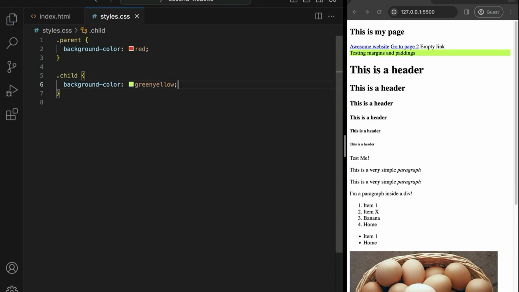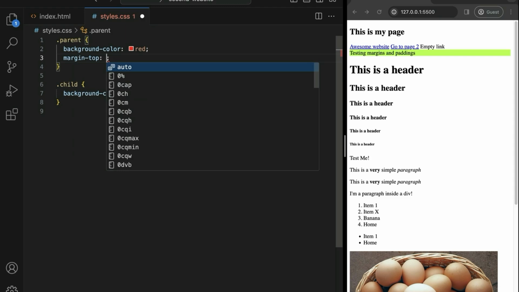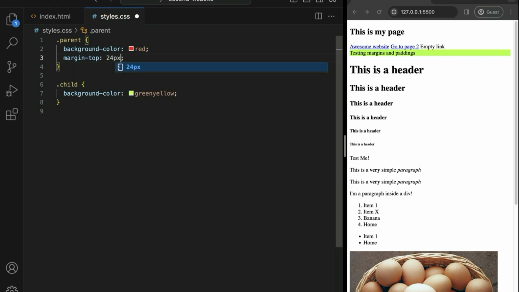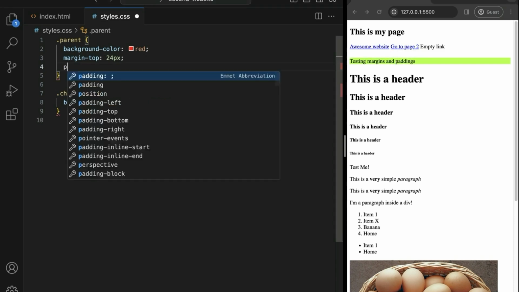Now, another way to do this is, instead of having a padding and a margin on the whole element, you can actually choose the side to which you want to apply the margin and the padding. So for example, for the margin, you can actually select, as you can see, the margin top, bottom, left, and right. And of course, this will apply the margin onto the specified side. So let's go ahead and, for example, choose the top one, and let's give it a 24 pixel. And as you can see, we now have this 24 pixel space in between the navigation elements and our parent element.